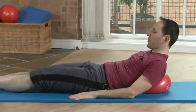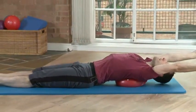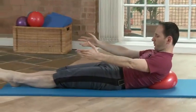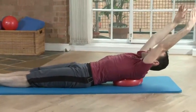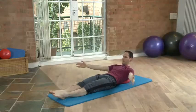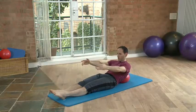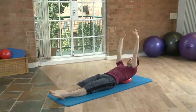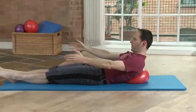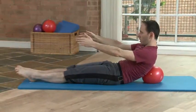Now I'm going to do a partial roll up. And again, use the ball to help me get more range that opens up my chest. And then I can circle the arms around and pull myself forward. And I reach back. I still draw my abdominals in to support and stabilize me. And here I can also come a little bit higher, coming just away from the ball, and that gets the abdominals to kick in a little bit more. One more time, coming forward. Try not to tense the arms, but to use the abdominals to pull you just a little bit more forward.